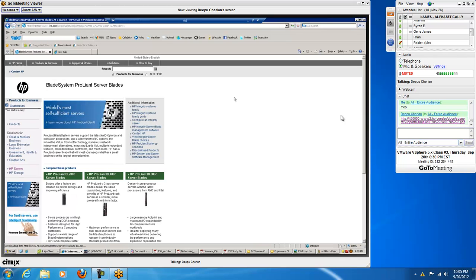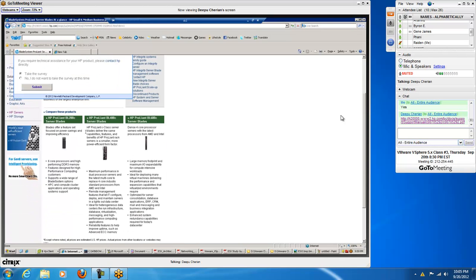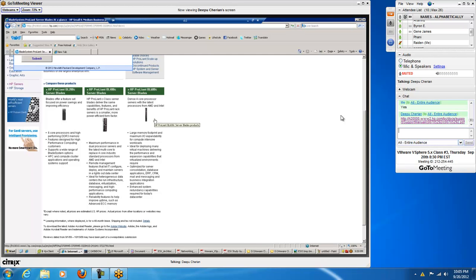And then it comes to the HP blade servers. I just want to quickly show. So when it comes to blade servers, the name changed to BL. I heard Fanny was saying about 460s and all. There are different series again. 200 series blade servers, 400 and 600 series blade servers are available.